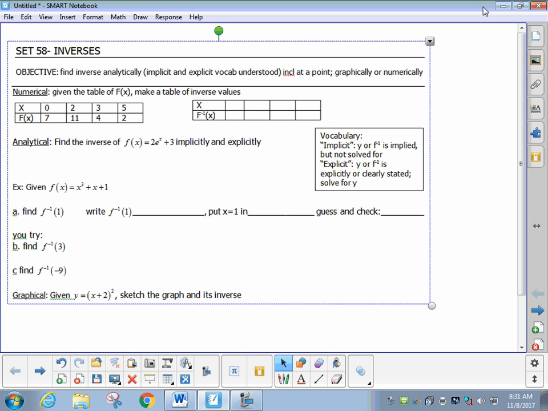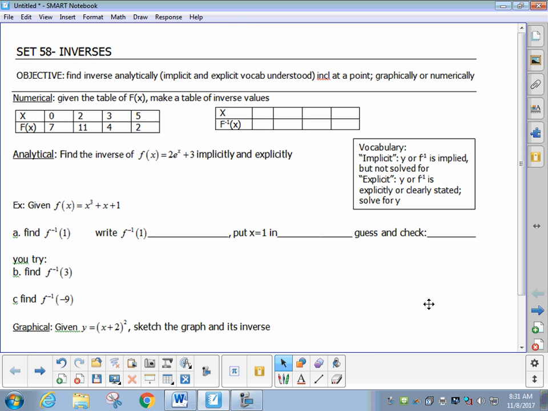This is in preparation for calculus inverses, but today is just pre-calculus inverses. That said, I felt like a little review is important. This is a green paper because it's a pre-calculus kind of lesson. This is the stuff I expect you to be able to do. I expect you to be able to find an inverse numerically, analytically, and graphically.